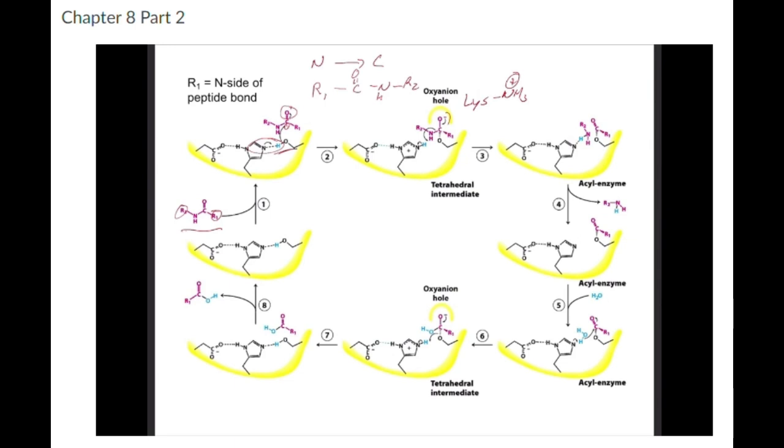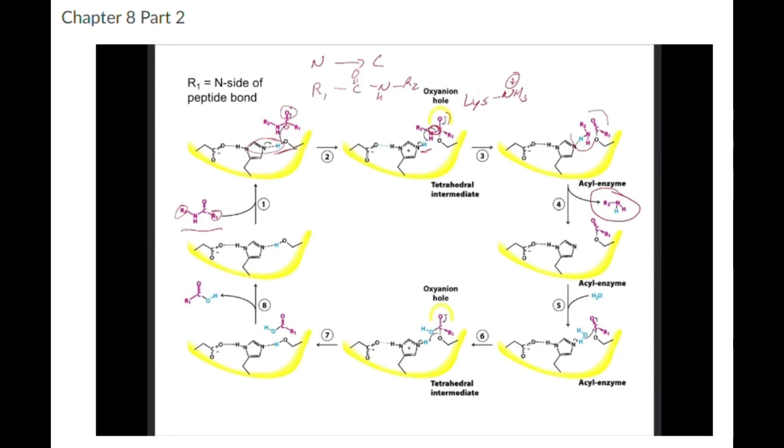And tetrahedral intermediates around carbon, they tend to break down somewhat, and that's what we ultimately want to do, because we're going to do that by breaking the nitrogen to carbon bond. And that's going to generate a new amine, and the carboxylic acid portion is still going to be bound to the enzyme. So at this point, our amine forms. The amine is going to remove the proton from histidine that we see here, and it's going to leave the enzyme as the newly formed amine group.